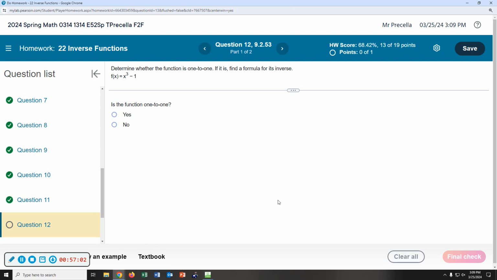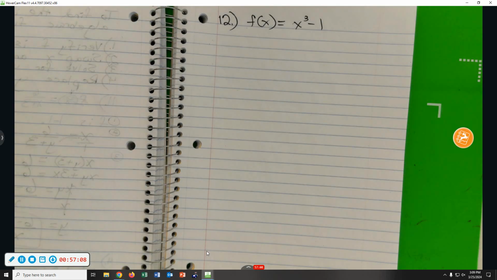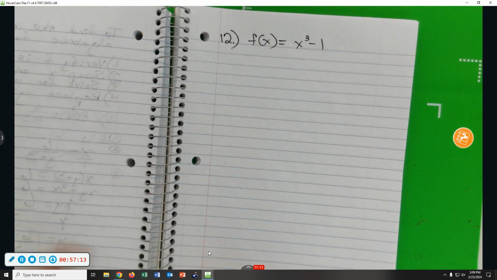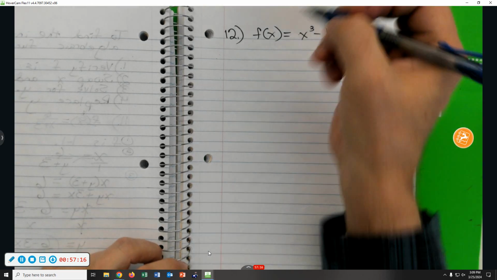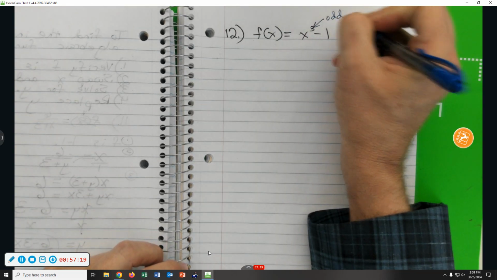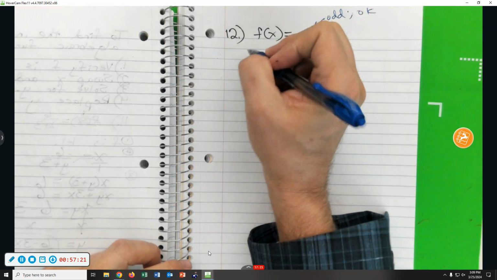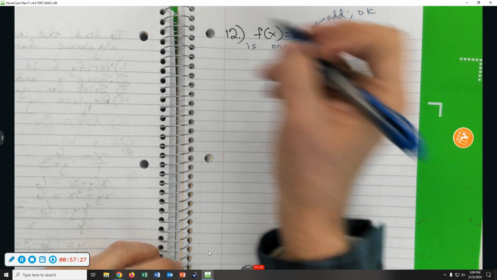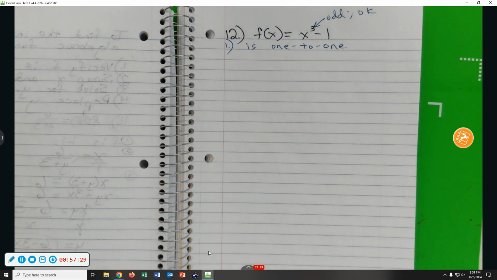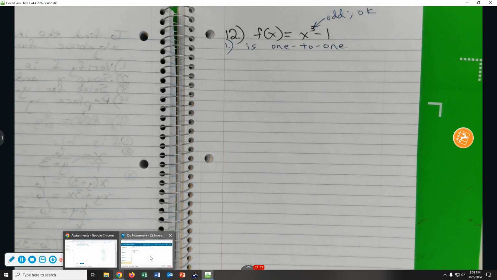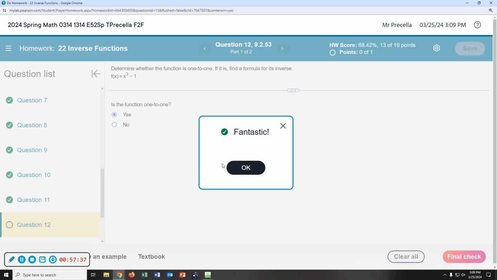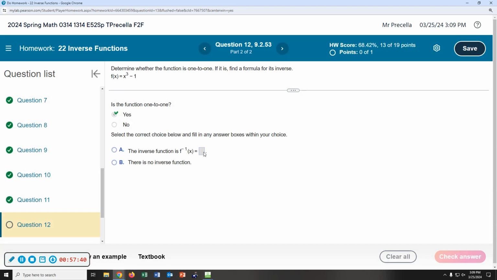Now, the first thing we need to decide, is it 1-to-1? What do y'all think? Yes, it's 1-to-1, but wait a minute, I see an exponent right there. It's an odd exponent. An odd exponent is fine. Okay, it is 1-to-1. So that's the first step. We convince ourselves that it's 1-to-1. No work, just look and convince yourself, yes, it's 1-to-1. And that means they want us to find the inverse.